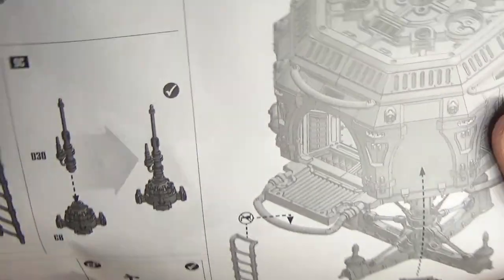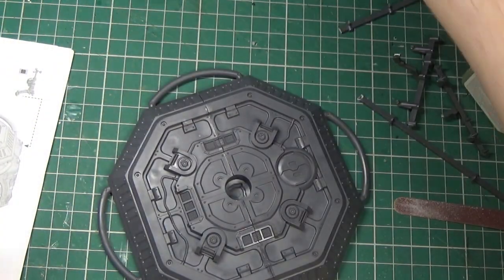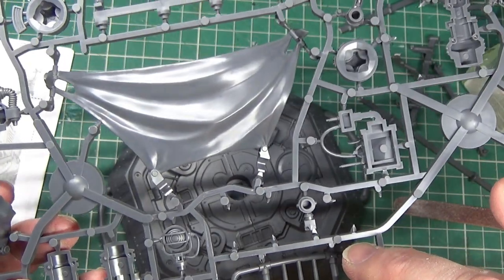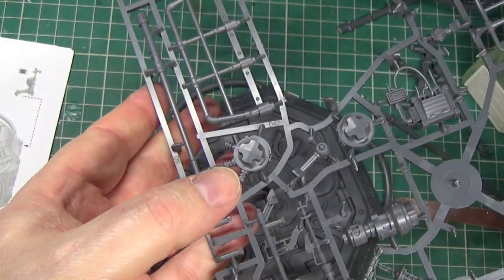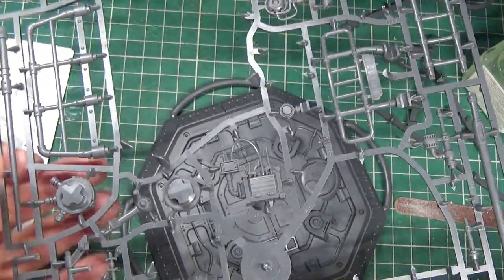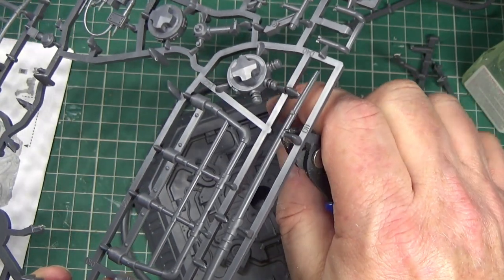Okay, so here we are. Get back to the page we're working with. So we want D10, D11, and D12. Okay, so pop that to one side, and it's D10, which is this effety bob here, and this one, nope, just not coming out, and then D11 and D12 is what we're looking for. D11 is this long protruding thing here. That's D11.